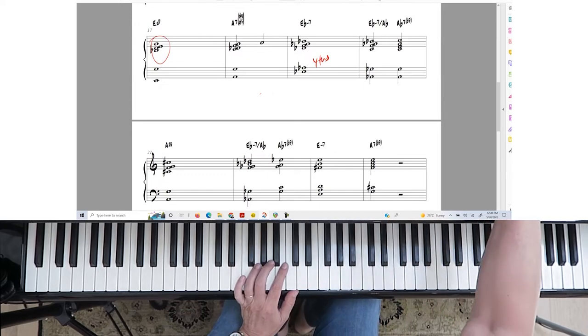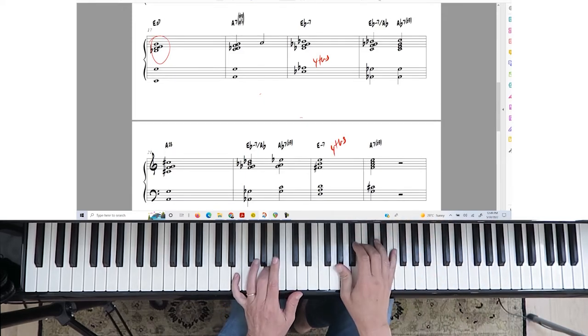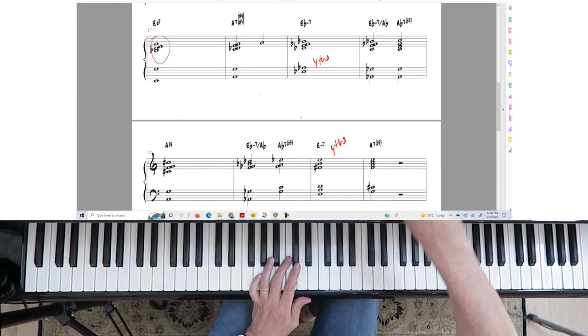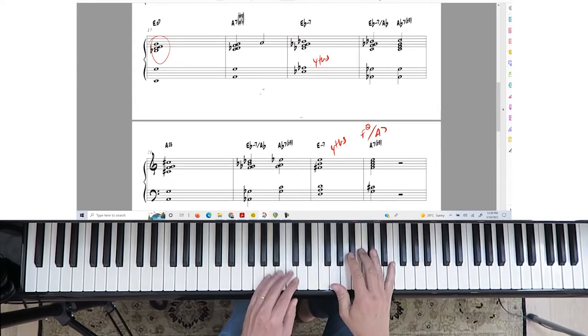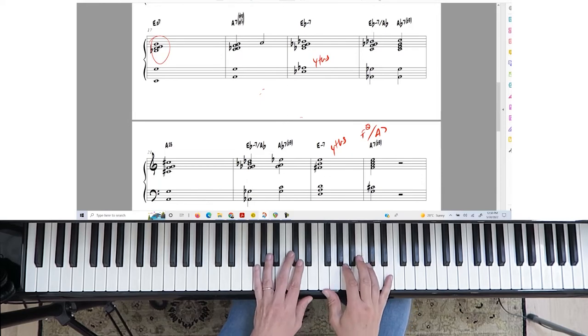And then this chord here, the E minor 7, this is all in fourths. There's a 3rd in the middle, the rest is fourths. And then this really cool, what I would say is an F major 7th over an A7, to think of it like that. So there's your F major 7th, and then the A7 on the left hand.